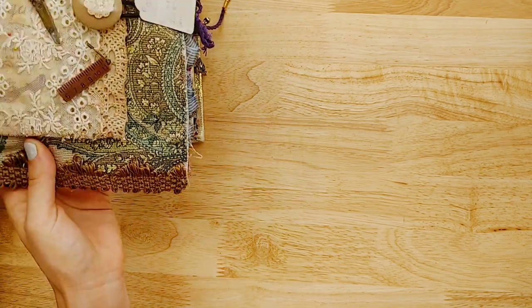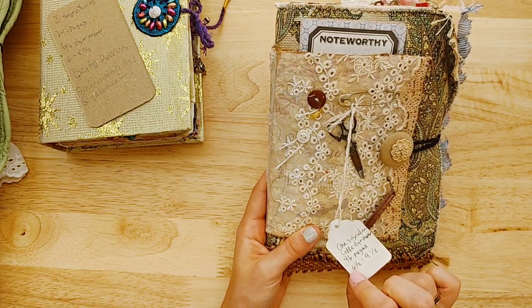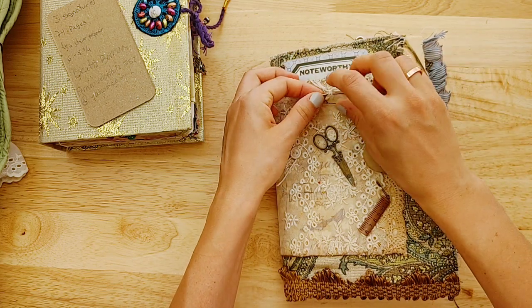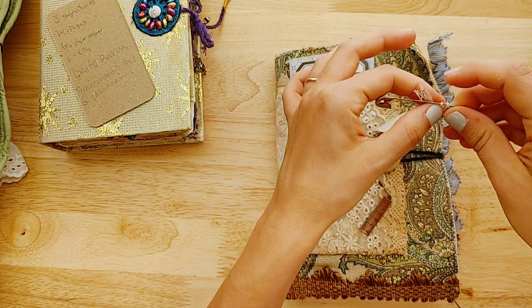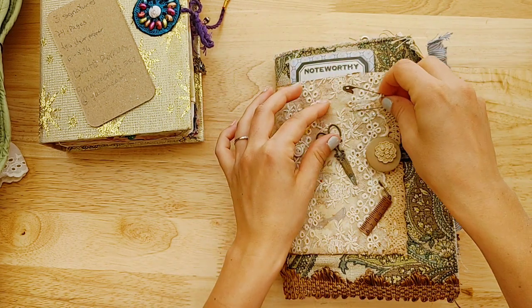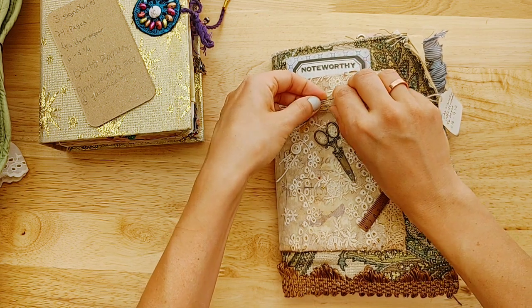But I know you guys are going to love this cover. Look at that. It's a sewing themed cover. The little tag here. So cute. It's attached to that pin, but I need to take that off because it has all the info on the journal. Clever that it's on that pin, but it doesn't. Maybe I'll just leave it on, you know. Such a nice rusty pin.